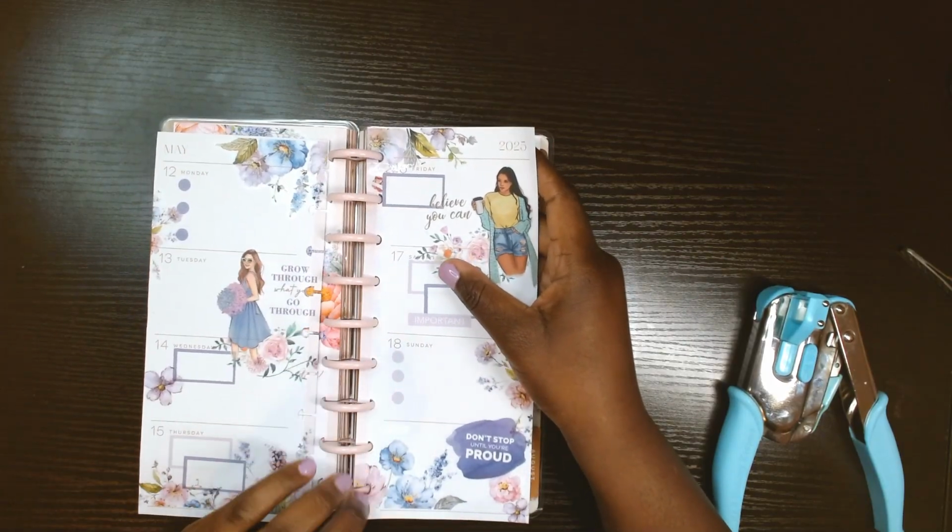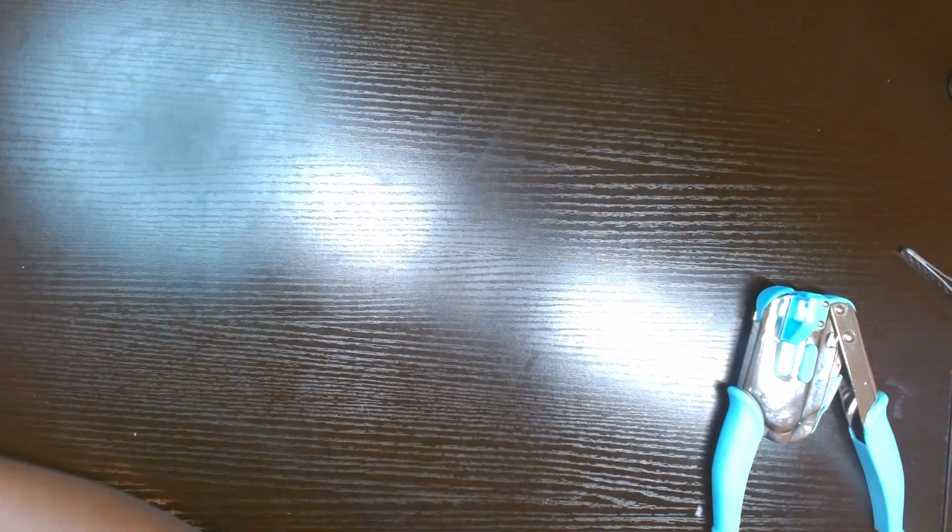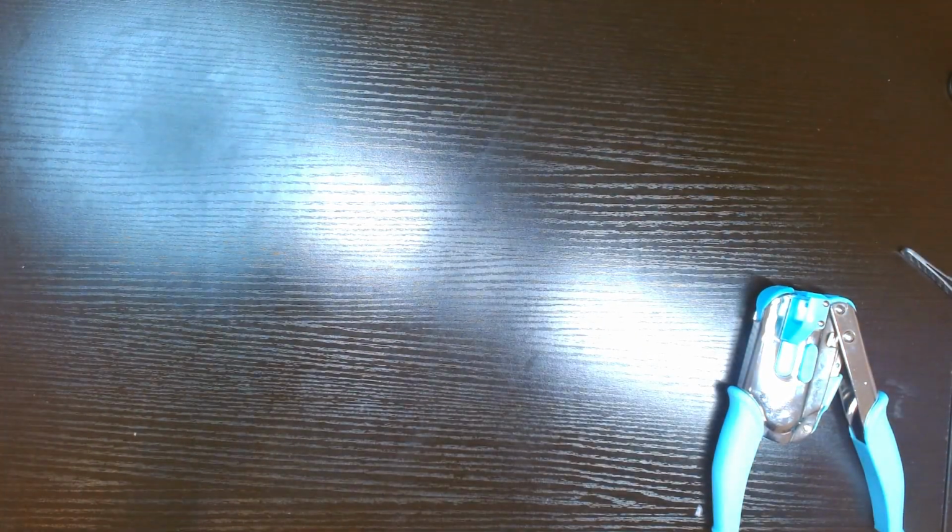I went to a planner conference. I was in a planning rut because I felt like it was no longer fun to plan and play with stickers. The planning conference did give me a renewed love for planning because I got new supplies and I met some other planner enthusiasts. I'm just punching these holes out, but this one's a little off. I have to pull out the big punch. Oh, I know, I felt like I messed that up. Anyway, I met some planner enthusiasts and I started researching other planner conferences.